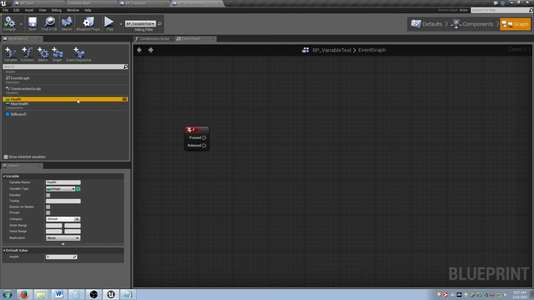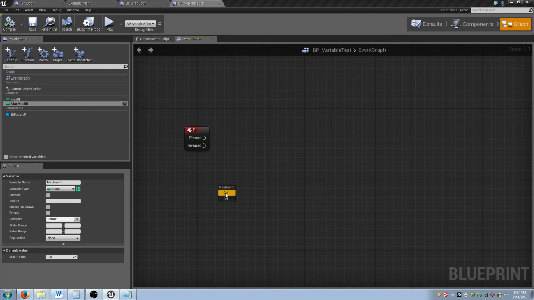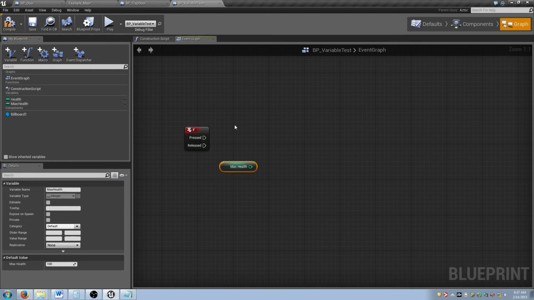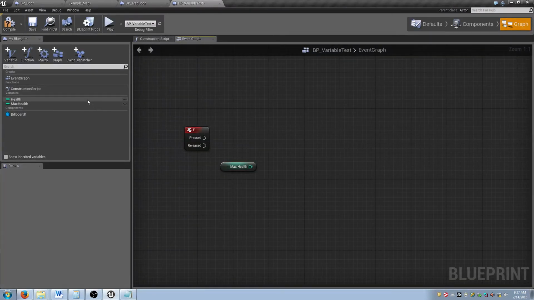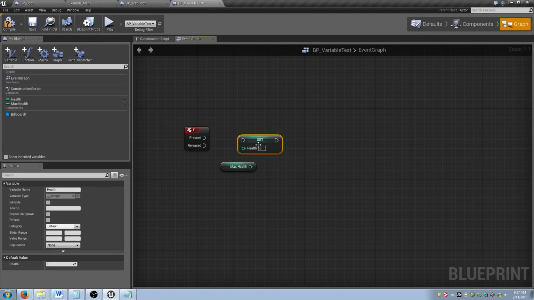Wait, I'm sorry, can you say it again? So if I press F, imagine I'm at 1 health right now. And let's just say I used a health potion, and that health potion restores me to max health. How do I set the health equal to the max health? So you get the max health. Okay, so I'm going to go here and get the max health. And then on the pressed F, you would set health, your regular health, to the value of max health. Right.